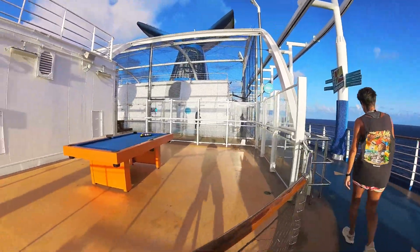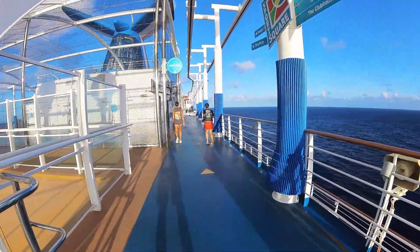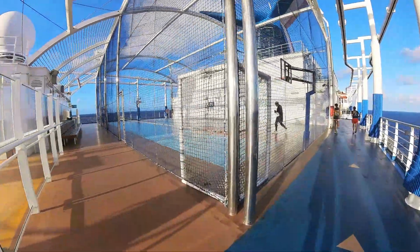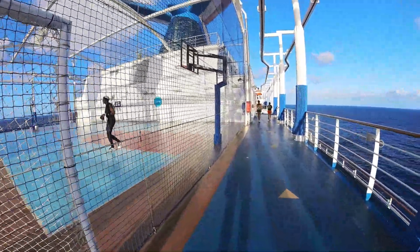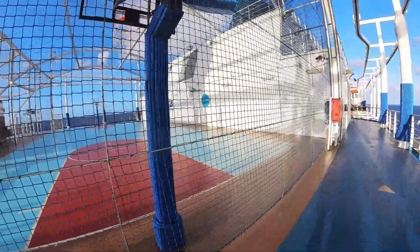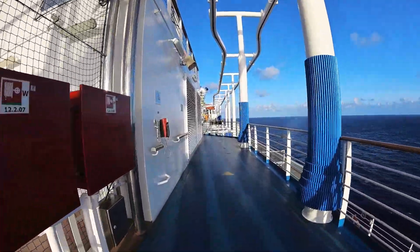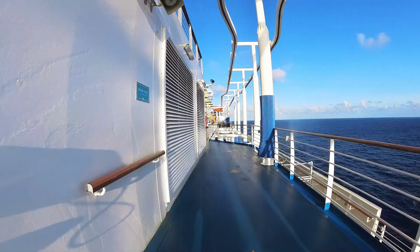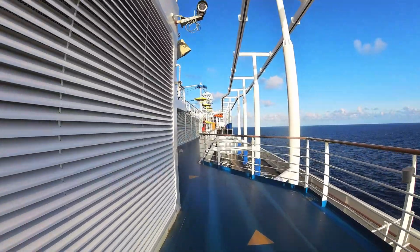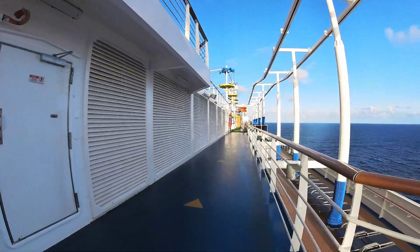Here on this side, before we get to the sports court, we have a pool table. And there was a pool table on the other side there. We just went the opposite way. To the left here, you see a basketball court. You'll find people there in the afternoon towards the night playing basketball all day long. They also do soccer and some other events on the sports court. You see those Sky Ride tracks up above once again.